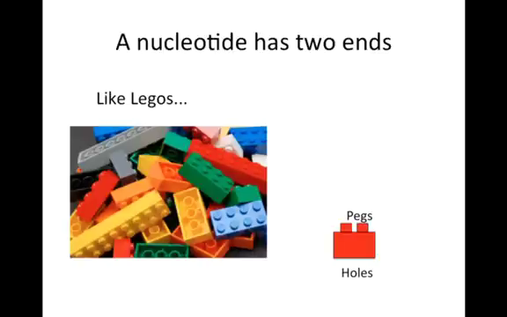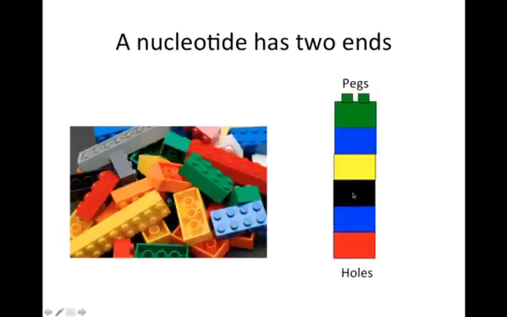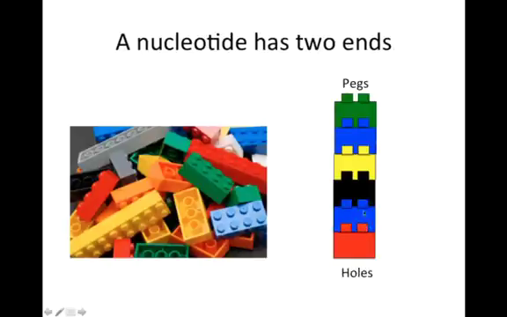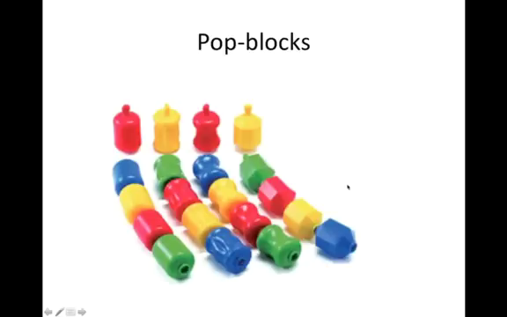Let's look at some other toys that can kind of help us to gather an intuition for this. Those of you who are familiar with Legos, this will make sense. If you're not, basically Legos have 2 ends. One end has pegs and the other end has holes, or over here pegs and then on the bottom holes. And when we play with them, we stick them together and the pegs of one fit into the holes of the one above it and so forth. So we can stack everything up, and if we looked at it in X-ray vision, we would see that it goes pegs into holes, pegs into holes. Right? So this is another thing where we have a structure that has 2 ends and they're all facing in the same direction. Pegs don't go with pegs and holes don't go with holes.